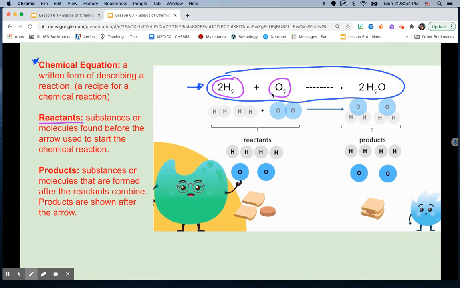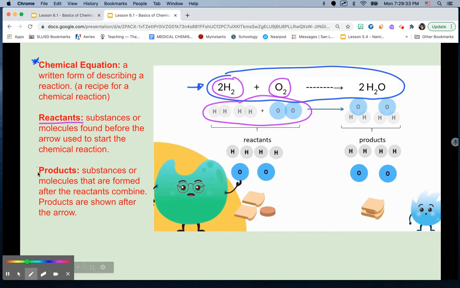our reactants. And if I were to draw this out, essentially what I have here, I have two H2s, and I have one O2. These are my reactants. But instead of drawing them each time, it's much faster just to write it out as a chemical equation. So I would definitely write down the definition of reactants and circle them in the same color in your example in your notes as well.